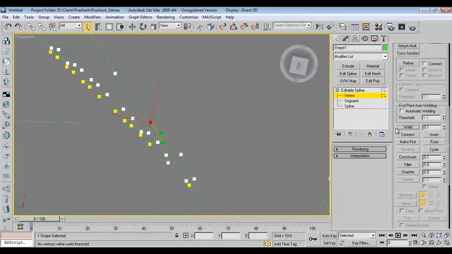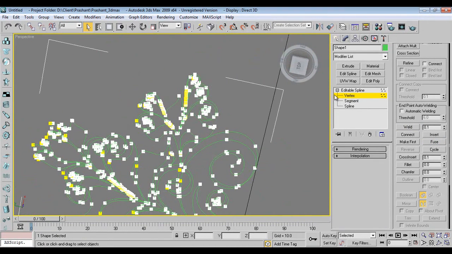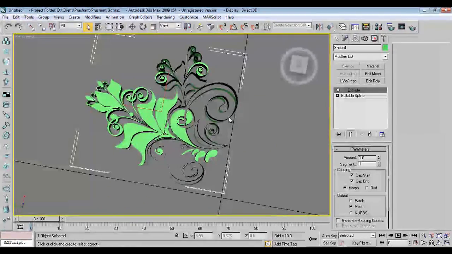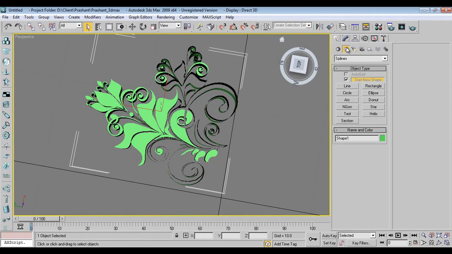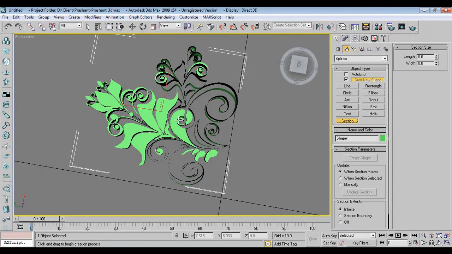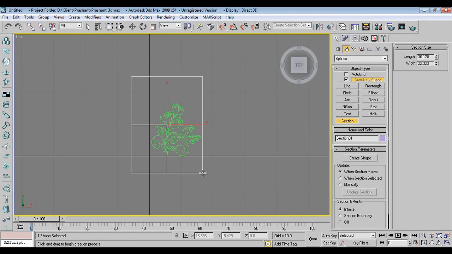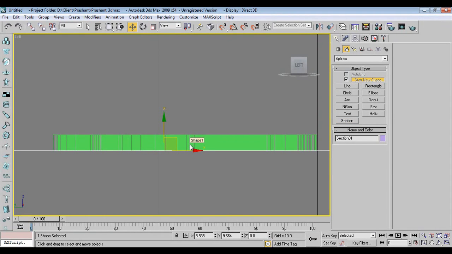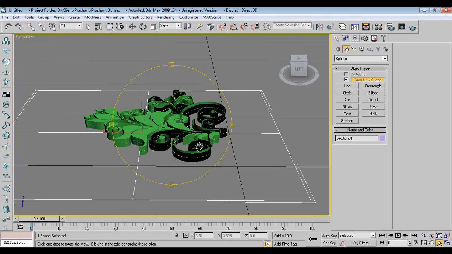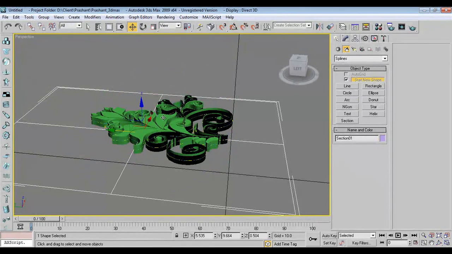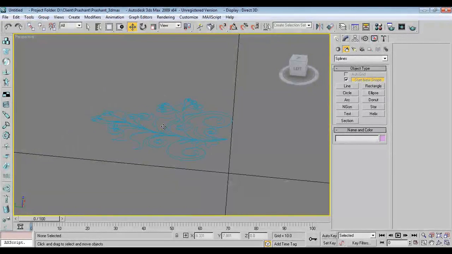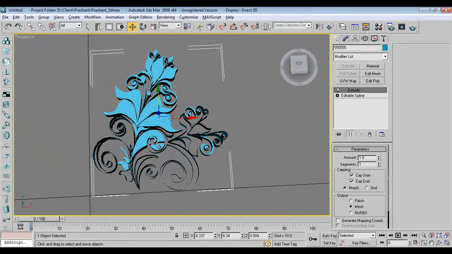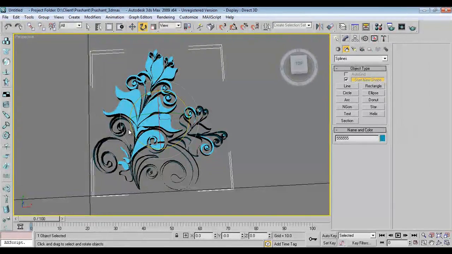Just add a few numbers, right? Like that we can do. But moreover, this is how we do it basically. And still, we can do one more thing in this spline shape. I can add a section and go on top. This is how we got the shape, and we can delete, and of course we can do this. I'll just put it.